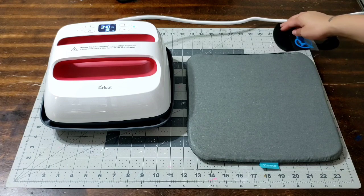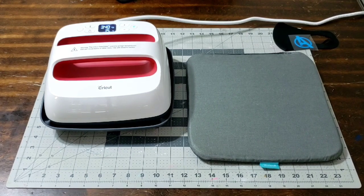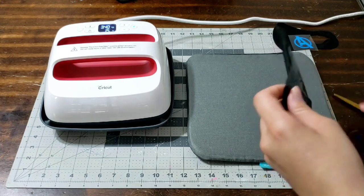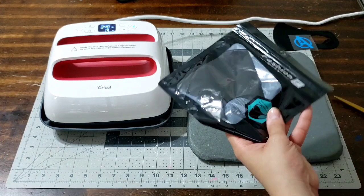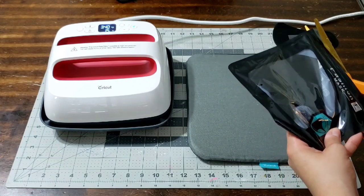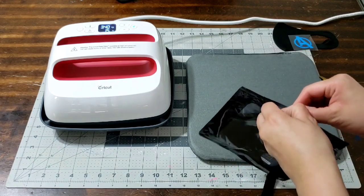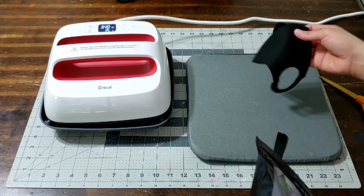I'm going to put it to the side and I'm going to go ahead and make one more. I'm going to show you one more. And this one, I'm going to do it in this green vinyl that I love. And it's the same mask. I'm just going to go ahead and open it and I'm going to work with it. So they're nice and smooth.